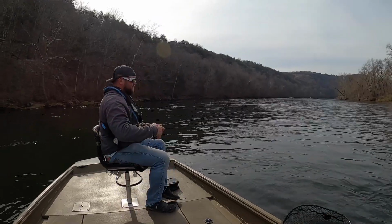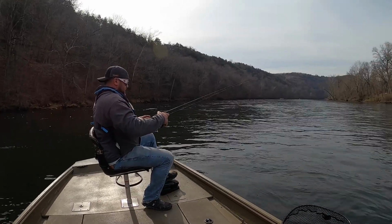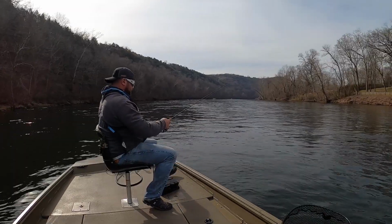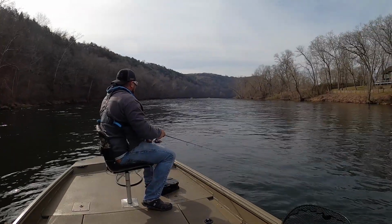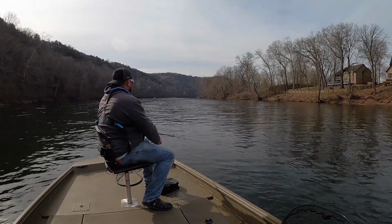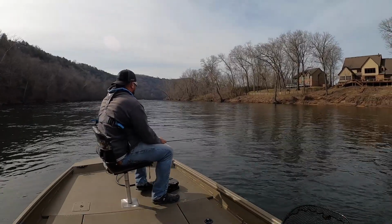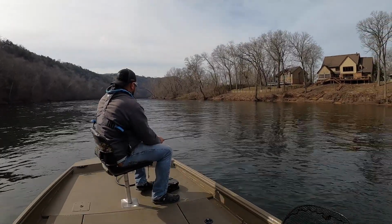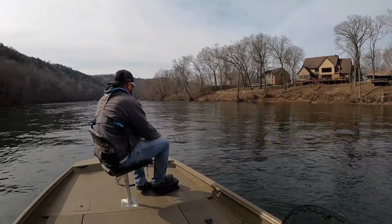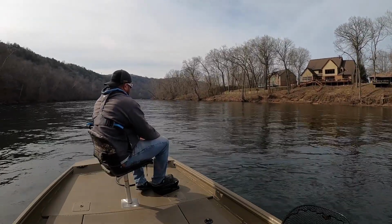So something I did different on that cast that caught the fish was I didn't cast it very far away from the boat. Well, we need to cast a little farther than that, but I had a shorter angle to the rig, and as soon as I felt that bite, I was able to get that hook set versus it being 20-30 yards away. So that's just a trick I know about to help whenever they're not holding on to the fly very long.